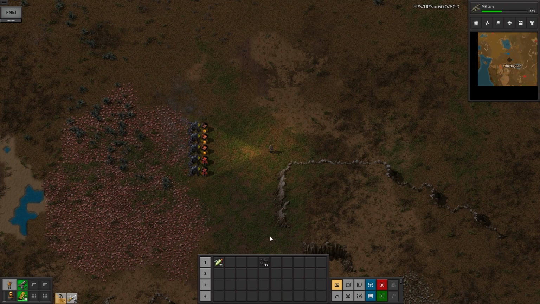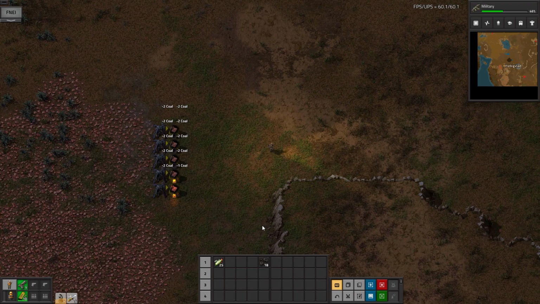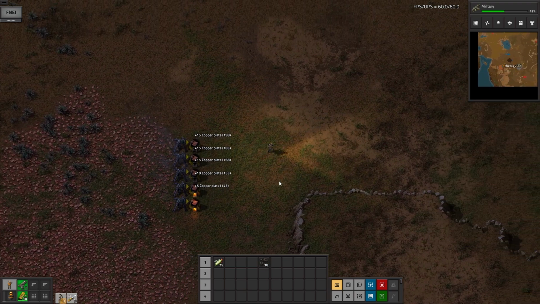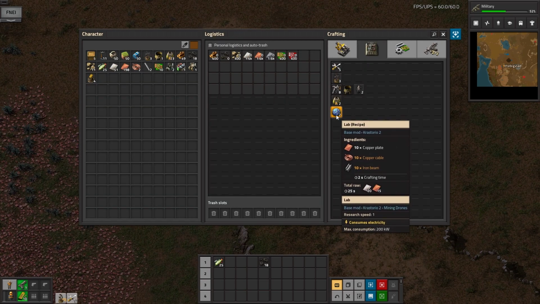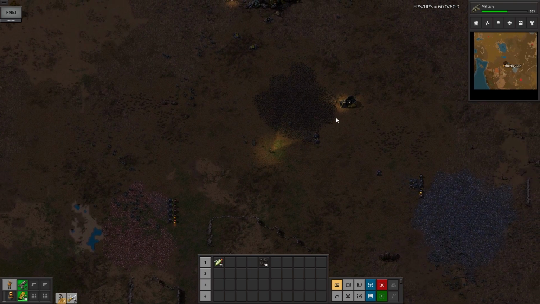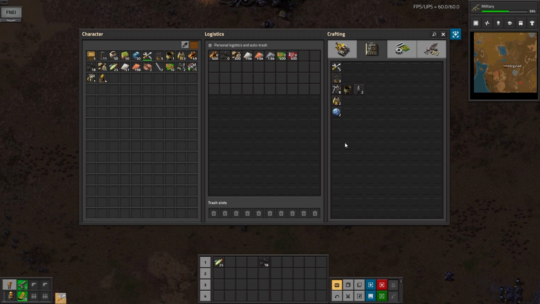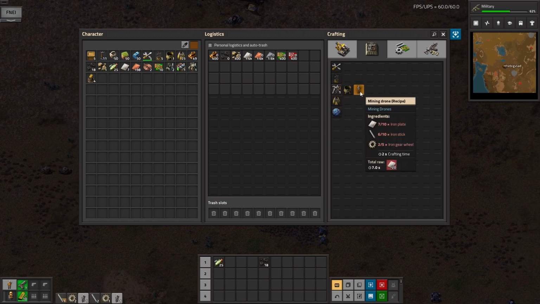I'll keep the coal on my hotbar so I don't have to keep going to my inventory. Okay, we can make a real research lab. That's going to consume 200 kilowatts. What does this broken lab consume? 60? Yeah, I can't make this thing yet. I can make more mining drones.